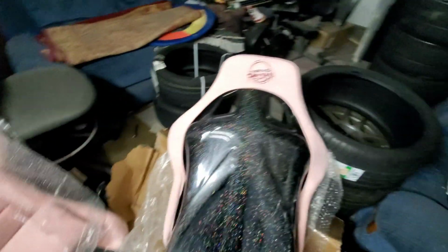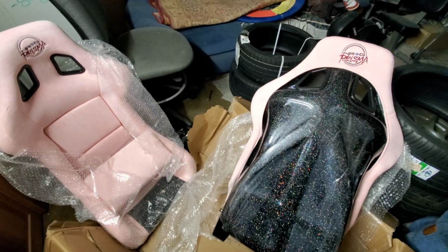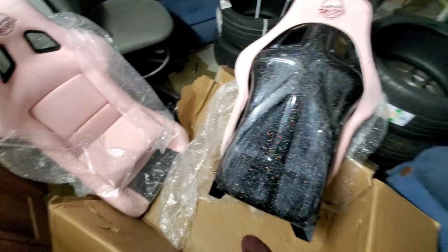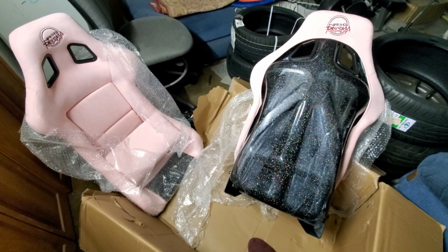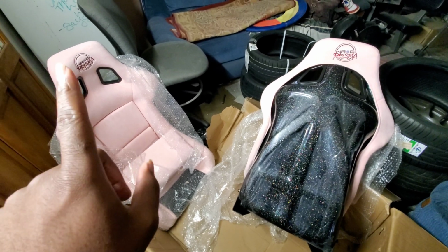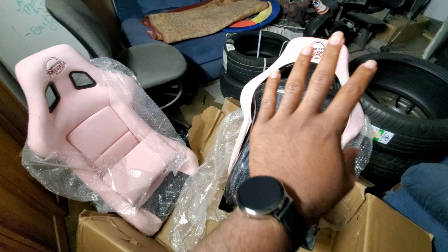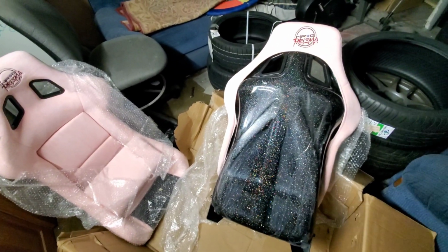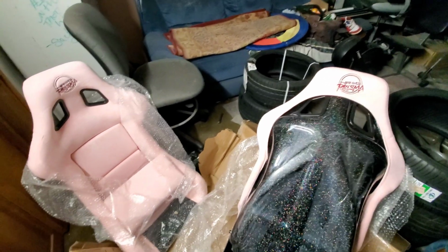That's beautiful. I'm really glad I went with the pink. I was actually going to get red seats. But then I was just like, you know what? I have not seen anybody with these. Not only that, but I'm most likely going to get some more of the interior wrapped in this Prisma pattern. And this sparkle theme is actually going to go with quite a few things in the car. So, yeah. Oh, actually, I also get my wing today.